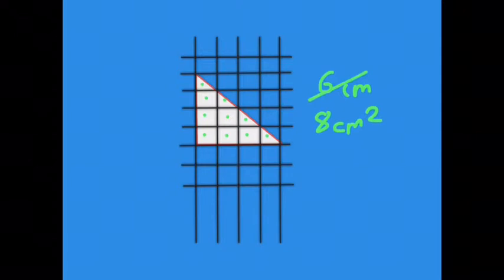Okay, and that's how you can approximate the area of a right angle triangle. Now we say approximate because this is a very inaccurate way of finding the area of a right angle triangle, because sometimes these parts here won't be exactly half a square. So we're approximating. We're giving it a very good guess. We're giving a very good estimate as to what the area of this triangle could be.